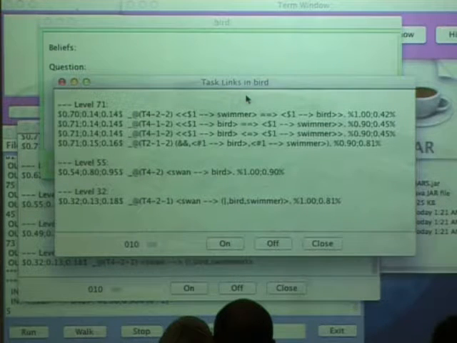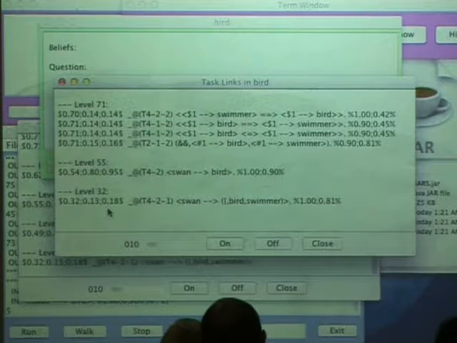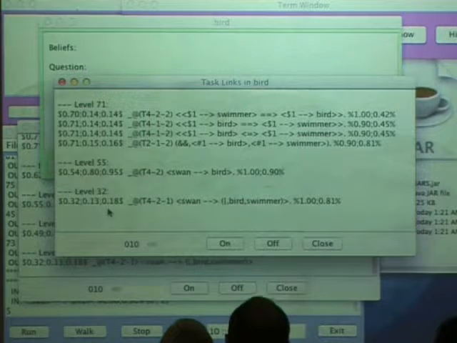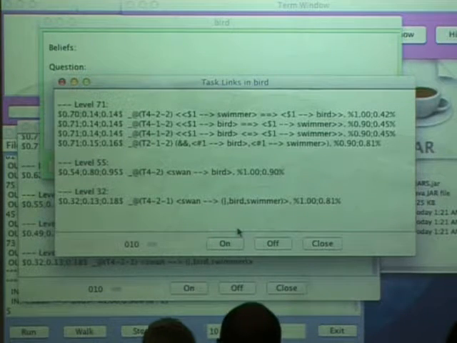That's all the active tasks, what the system is thinking about directly related to bird. Also, you see different levels of priority, with some additional information which we don't have the time to explain now. But roughly speaking, all of them will have bird in it somewhere, by definition, otherwise it would not be there.